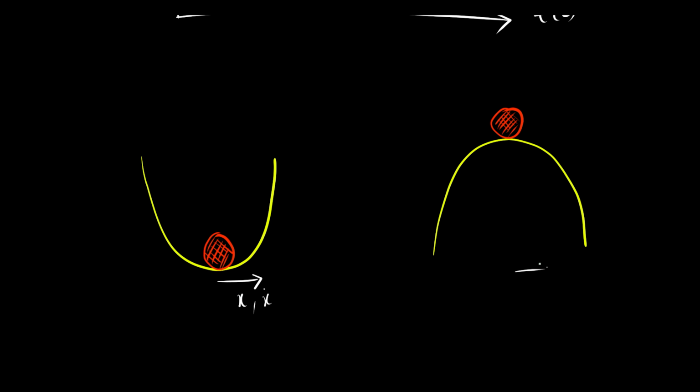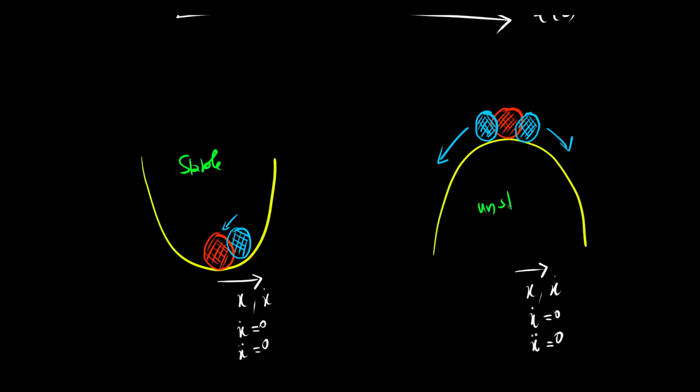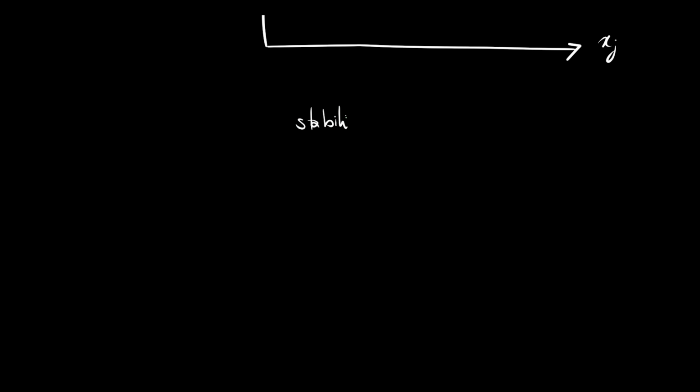The state variables in this case are the horizontal position and speed. This is the minimum set of variables we need to describe and predict the system's behavior. In both cases, the derivatives of state variables are zero. But disturb the ball at the bottom and it rolls back. That's a stable equilibrium. Disturb the ball at the top and it rolls away. That's an unstable equilibrium. Good, I think we have enough now to start talking about power system.